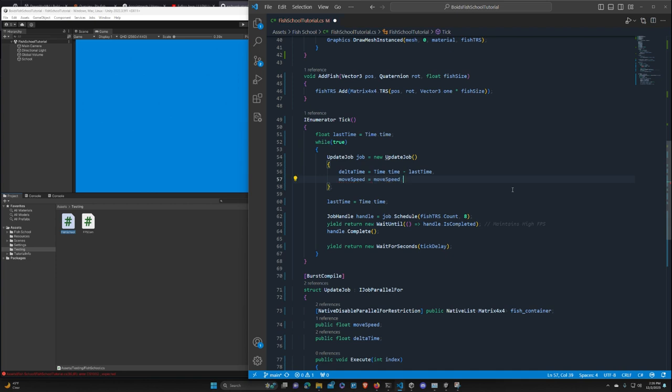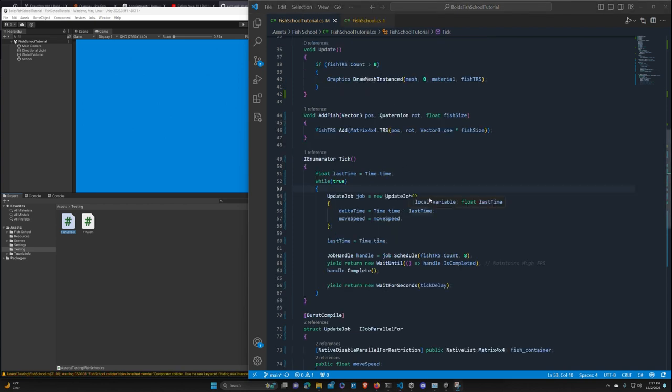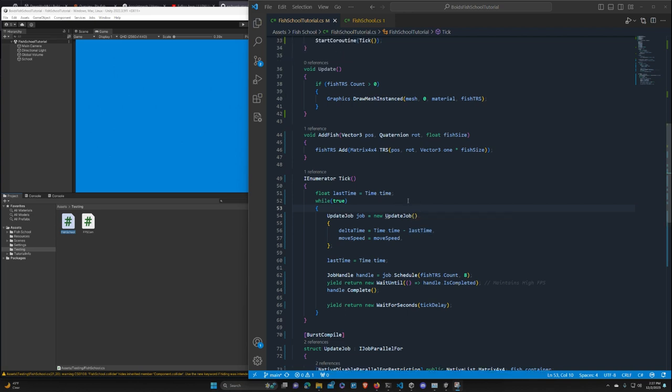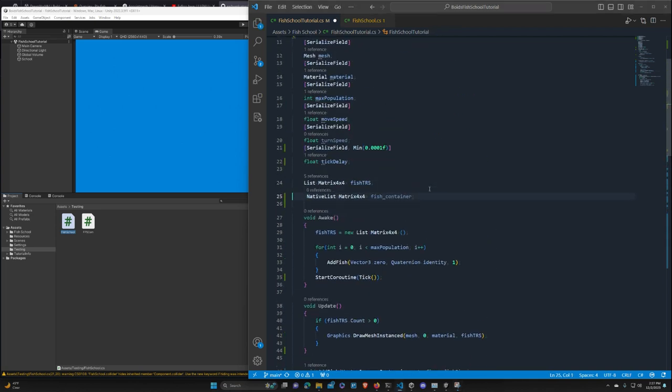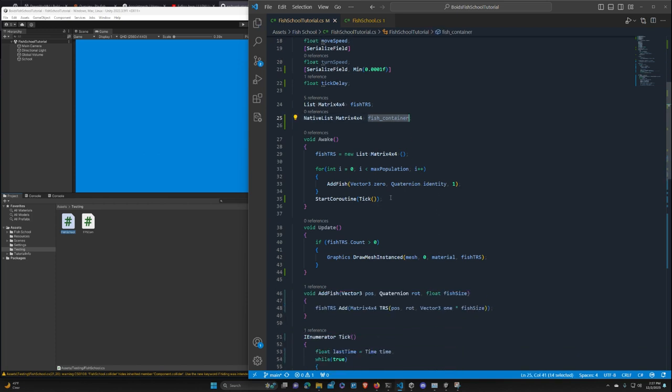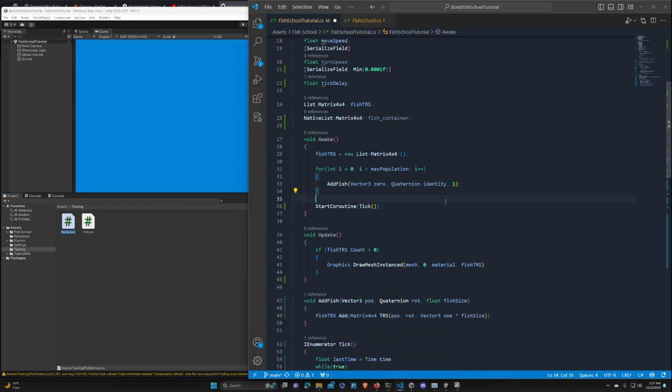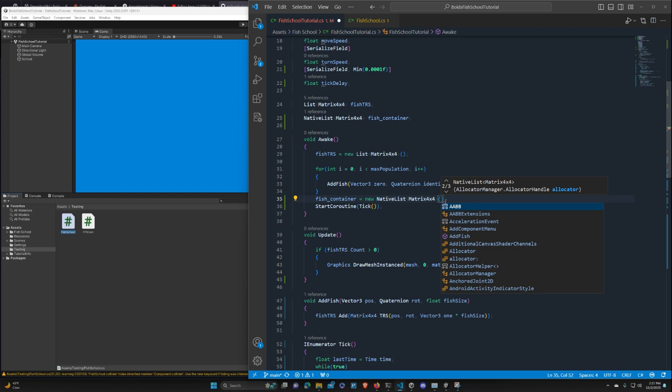Also provide the other arguments. Create a NativeList in Awake and dispose of it in OnDestroy. We need to do this because NativeList does not automatically dispose its memory. We also need to resize it before scheduling the job and copy all the Boid information into it.